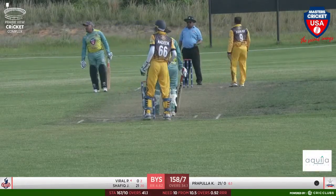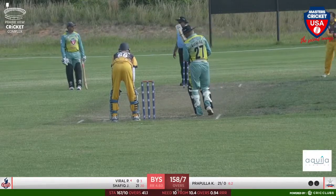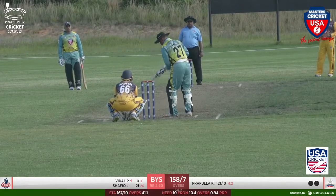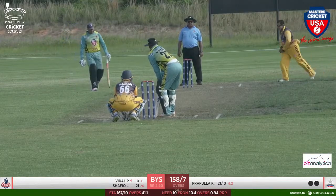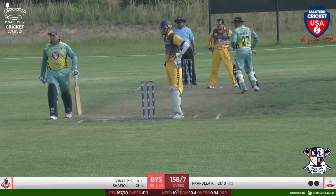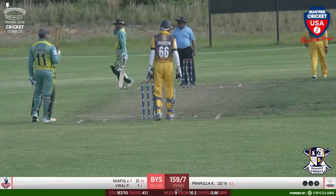Viral Pandya off the back foot. Very classy looking shot for no run. Very classy batsman, Viral Pandya. A boys have a very strong batting lineup, so there was confidence at every level that they're going to hit the target required. But Central Stars have done a wonderful job of making a wonderful fight back. Viral Pandya off the mark with a back foot cut shot behind point.